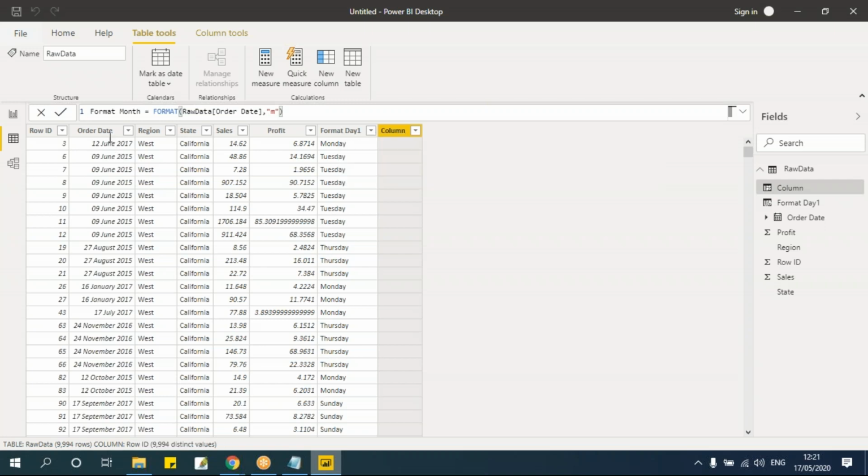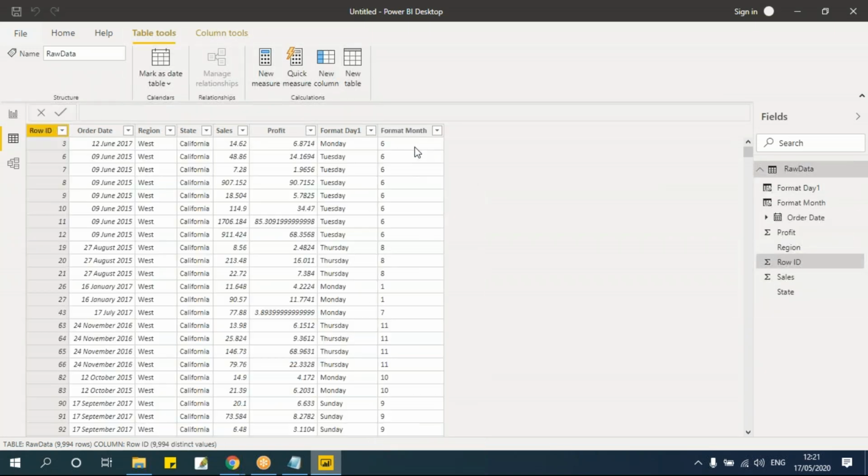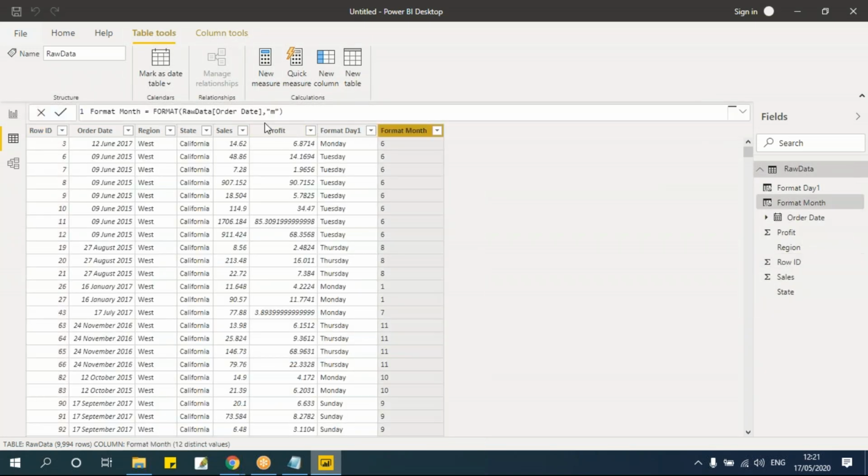Now I'll get the single digit month index number, say 1, 2, 3, 4, 5. If you put one more M here, then I'll get 2 digits like this. If you put one more M, that is 3 Ms, it will be like Jan, Feb, March in that format. I'll put one more M, I'll get the complete month here.